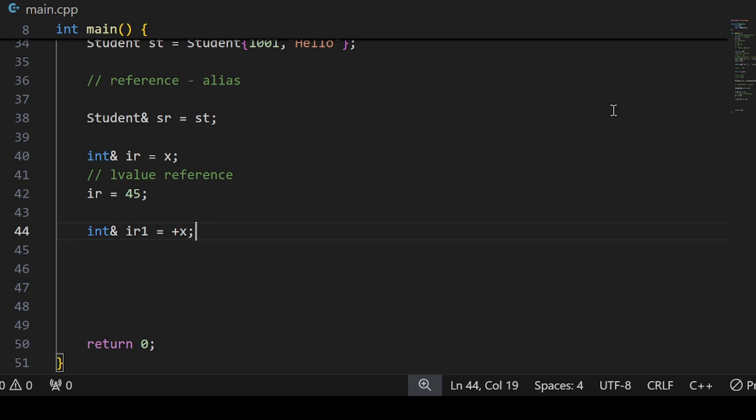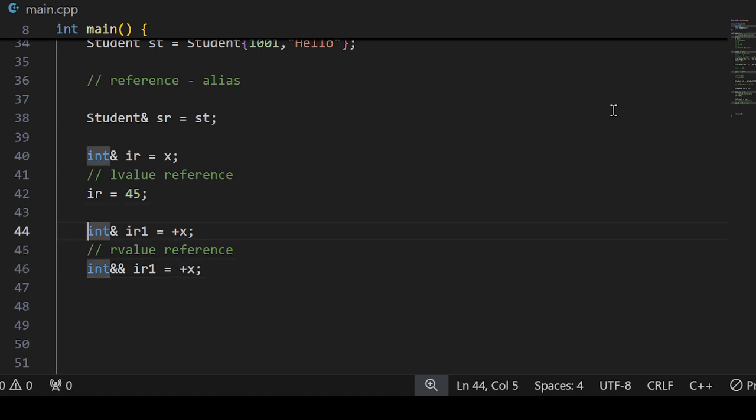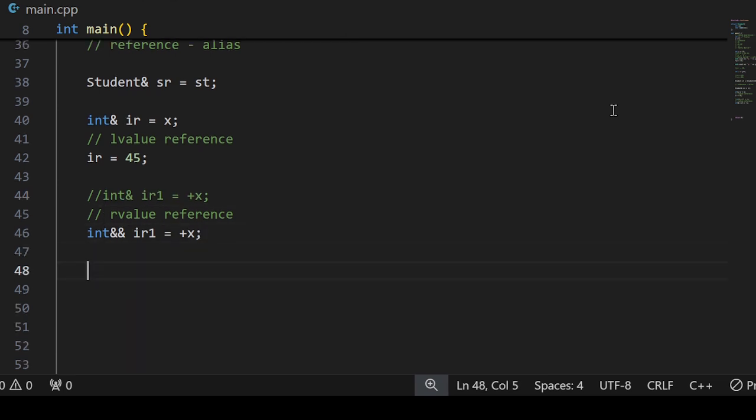So if you want to have a reference to an r value, then you need to have something called an r value reference, and you can create that reference by using this syntax, double ampersand ir1 equals to plus x. Let me comment this out. So after that we should be able to use this r value reference to refer to the data ir1.